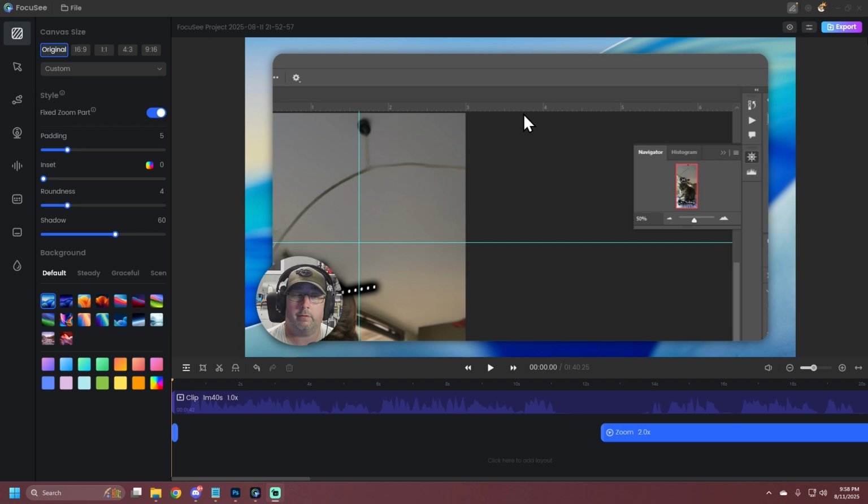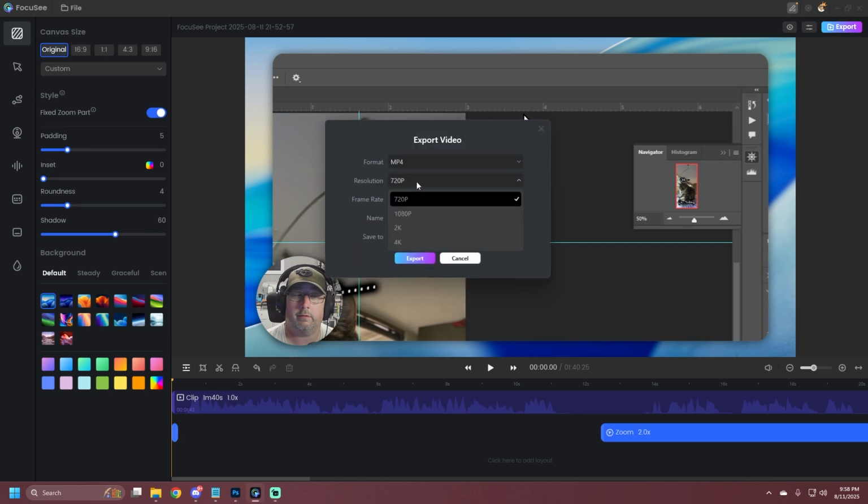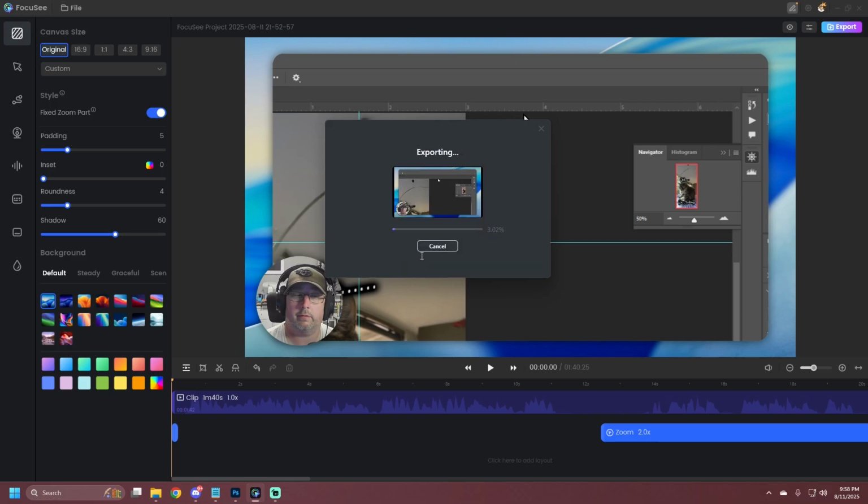And then once you get it to how you want it, there's an export button right up here. And you want to export it. We're going to do 1080p MPEG-4. That's fine. FocuSee video. Okay, cool. And it'll export it. And we'll go ahead and show you exactly what that looks like, and we'll just throw the unedited stuff at the end of this so you can see how it turns out.